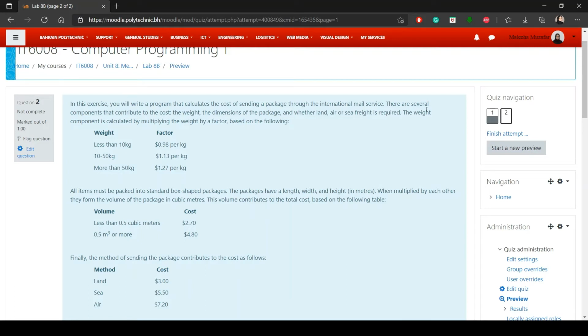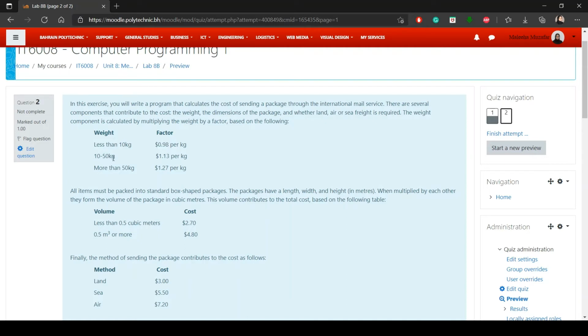The weight component is calculated by multiplying the weight by a factor based on the following. If the weight is less than 10 kg, then for each kg it should be $0.98.